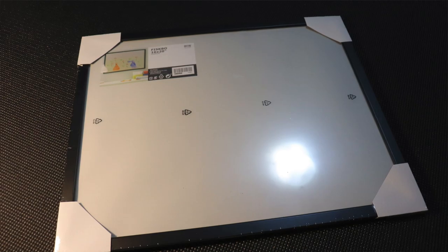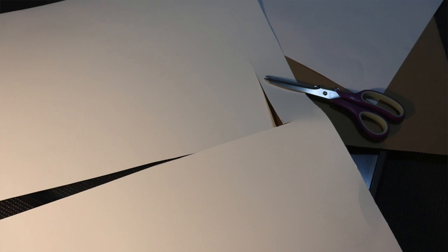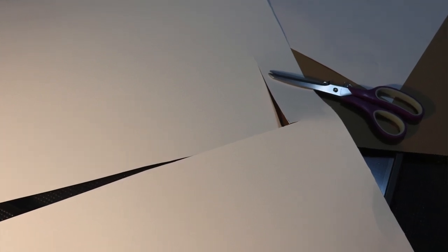Alright, I'm super excited to share this solution with you guys, so let's get started. The first thing I did was I went to Ikea to get some of the supplies that I needed, but you probably already have stuff at home that you can create your own version with. Melissa used a whiteboard in her version and I decided to use a picture frame. Unfortunately, the frame that I got didn't come with a plain white sheet inside.